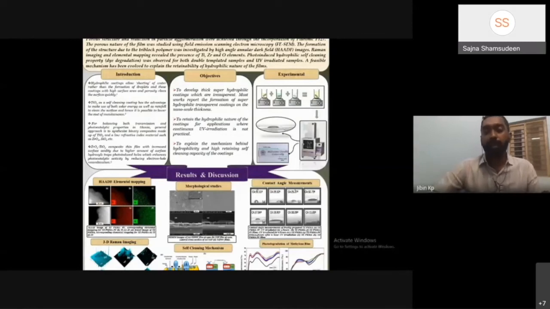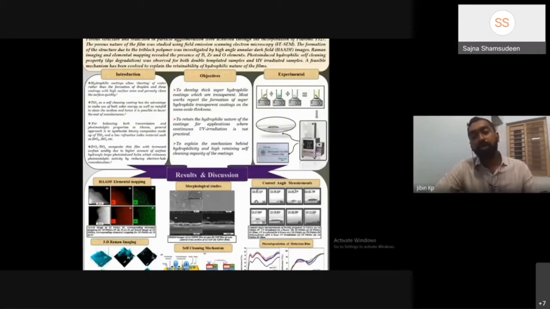First, we have the PMMA alone. For the PMMA alone sample, we can see the contact angle is 92 degree. For the PMMA and Pluronic F127 sample, the freshly prepared film has a contact angle of 57 degree. After 3 hours of UV radiation, the contact angle is reduced to 29 degree, and for the PMMA and Pluronic F127 film, it is decreased to 9 degree respectively. And for 6 hours, it further decreased to 25 and 10 degrees respectively. That means it reaches the range of superhydrophilic nature for the PMMA and Pluronic F127 film.